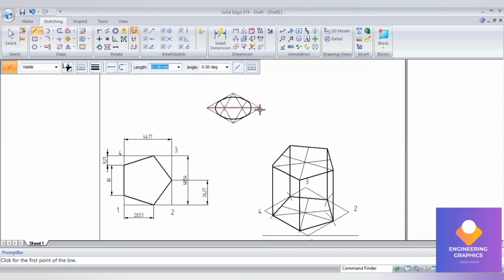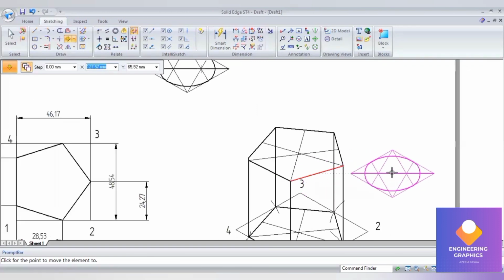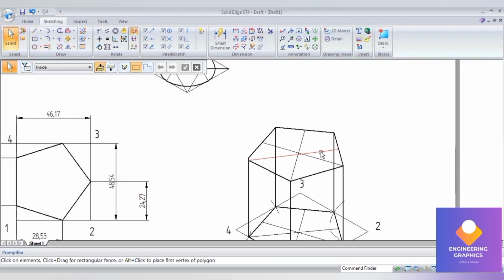So here draw the diagonals and take the exact center point using move command. Midpoint you can take and then place it exactly to the center point here. I think for the top face center point not drawn properly, I'm going to delete it, and again I'm going to draw perpendicular bisectors.